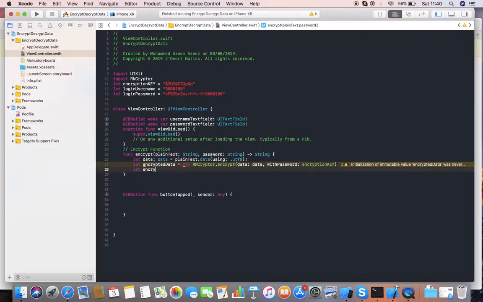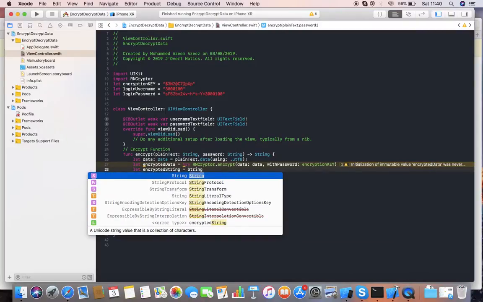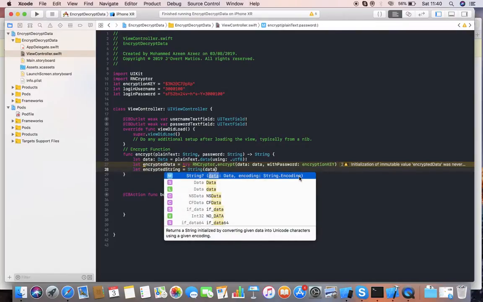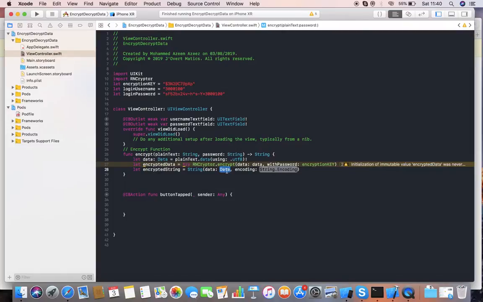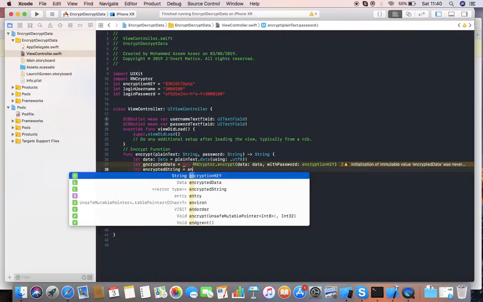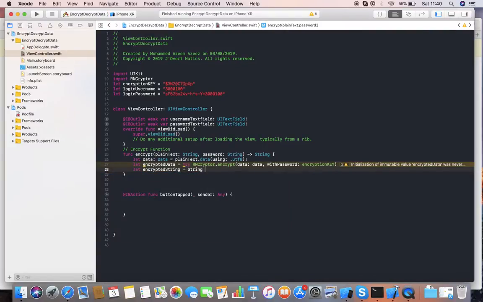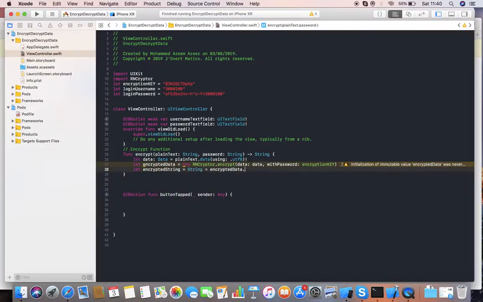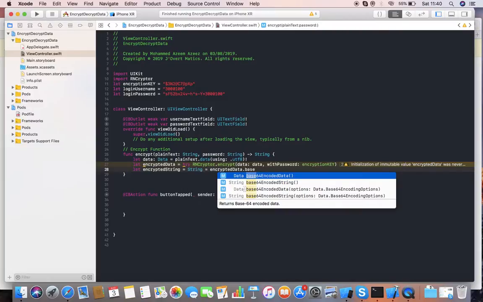So encryptedString equal to string of encryptedData dot base64 encoded data.